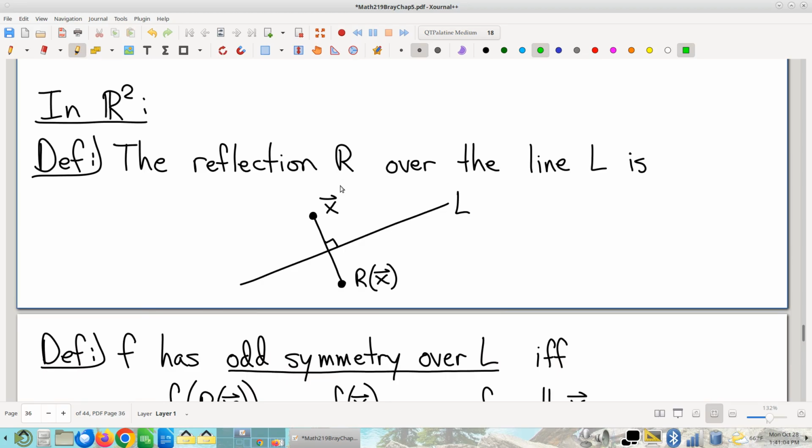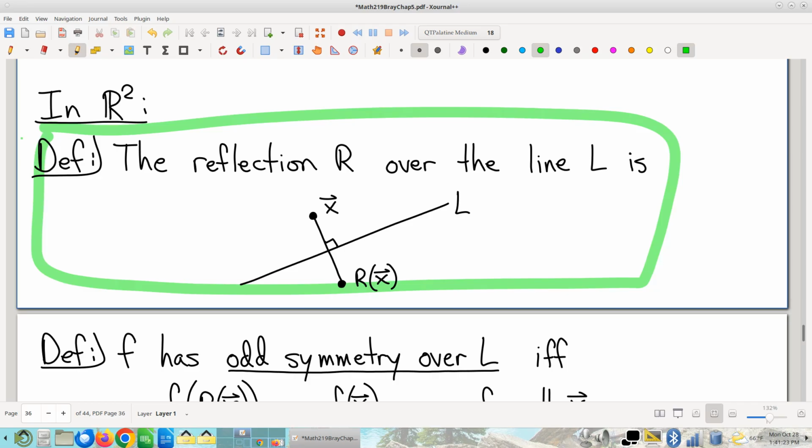The idea here is just to generalize what we mean by taking the x value and flipping it over the origin to get negative x. We're going to call that a reflection. It's like you're reflecting over the origin. And that's something we can generalize. So if you look at this picture right here, there's some details of how to think about this geometrically, which I think is not something we really need to go into. It's exactly what the picture looks like. It's exactly what you would expect a reflection to be. That's going to be good enough.